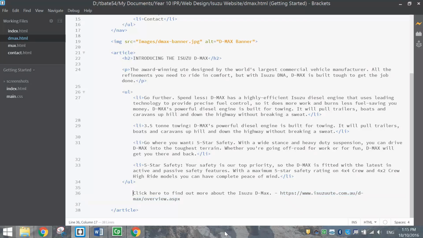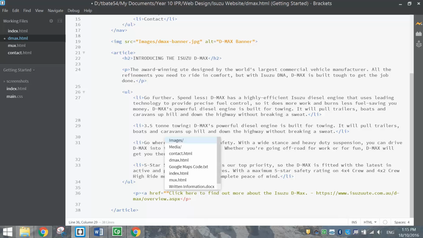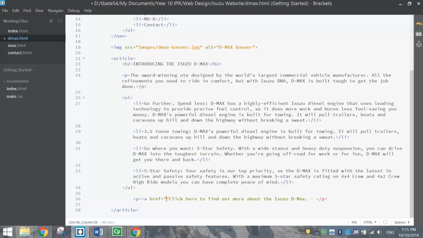Alright, so I'm going to make a new paragraph for it to begin with. So here's the letter P. Don't forget to close it off at the end. Now to make a hyperlink after the paragraph tag, we're going to put in the ahref tag. So ahref equals, and we're going to basically cut this code and paste it in between those 2 quotation marks. And we're going to close off our pointy bracket after that .aspx. Alright, then we're going to grab that closing A tag, Control X that, and put it after the words click here.